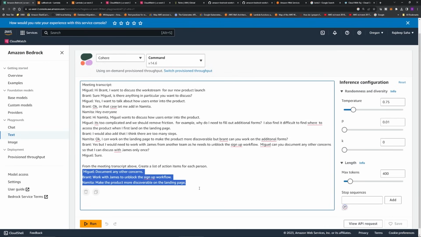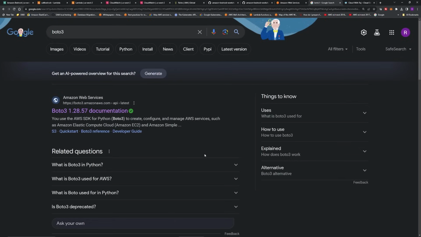All right, so now we are going to replicate the same in our Lambda. Even though I'm showing this demo with Lambda, the same approach can be used for any compute service, if you want to run your code in EC2, in Elastic Kubernetes Service, or ECS, etc. Now, this next part might change based on when you are running this demo. Bedrock just went GA, and it is included in the latest Boto 3, which is 1.28.57. At the time of recording this demo, Lambda is running an earlier Boto 3, which does not have Bedrock installed. So let's try it out first, and then I'm going to show you how you can import the latest Boto 3.